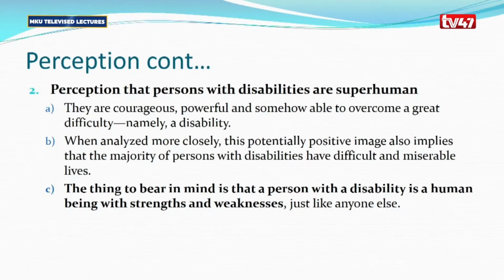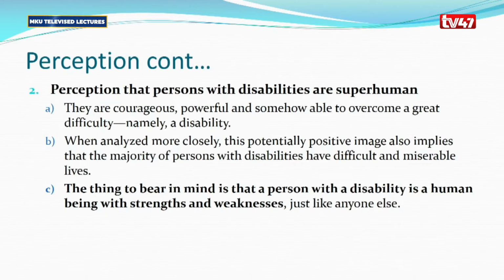We see them as courageous, powerful, and somehow able to overcome a great difficulty, namely a disability. When analyzed more closely, this potentially positive image also implies that the majority of persons with disabilities have difficult and miserable lives. I want us to take focus on C. The thing to bear in mind is that a person with disability is a human being with strengths and weaknesses just like anyone else.